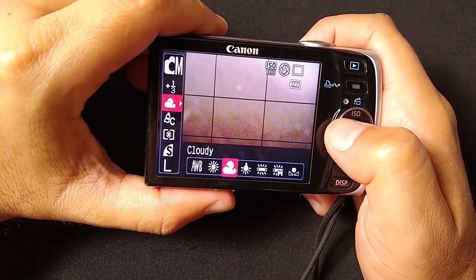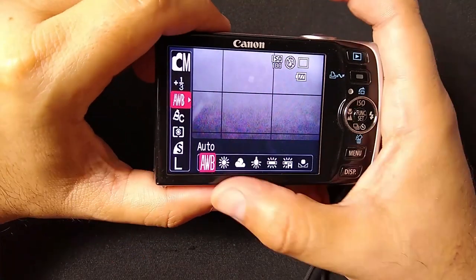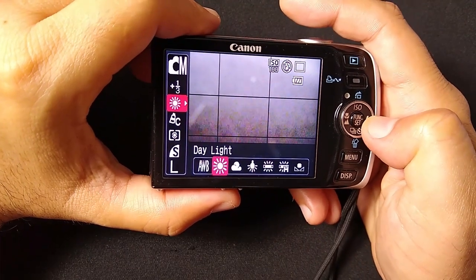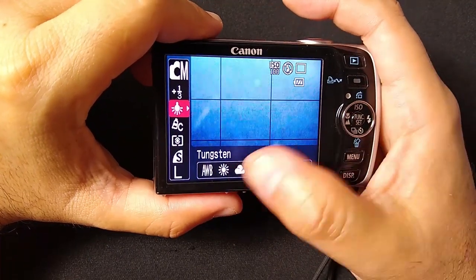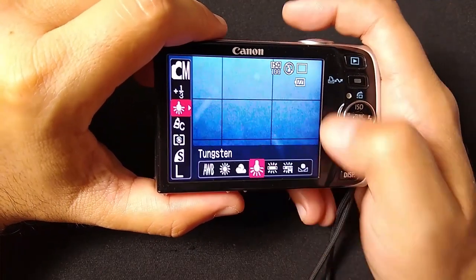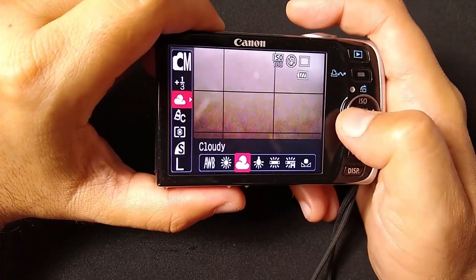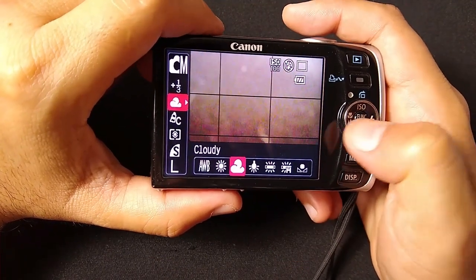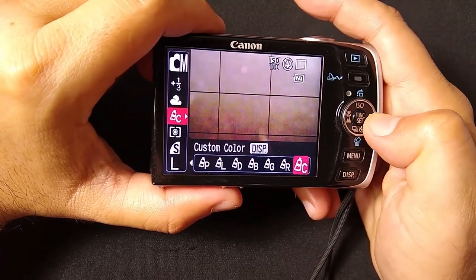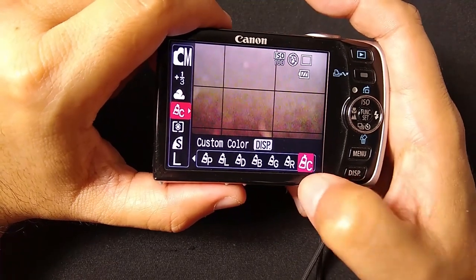Here's a big secret of taking great digicam shots: white balance. Based on the color of light in the scene, it determines the tone of the image. Automatic white balance — AWB — works pretty well most of the time. But when you want to get creative, you can set it to daylight, cloudy, tungsten (which is indoor lights), etc. Under tungsten, you get a blue tone — so if you want blue tones, there's the secret. I want warm tones, which actually happens through the cloudy setting because of the shadows cast during the day through clouds. Daylight and cloudy are both good, but if you want even more of that warm tone, go with cloudy. We've also got custom color as our picture style — I'll reveal that in just a bit.